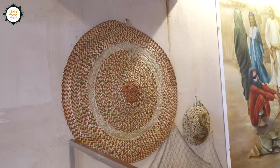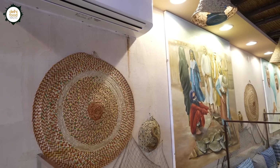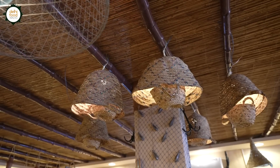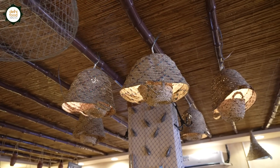Then you've got a lot of those. See this, that round thing over there? That's made also from the palm tree. That is meant to be on the floor. That's like, instead of this. This is the original this. Looks like that. So if you go to people's houses in the past, they put that on the floor and they put the food, everything on top of it. And then the one that looks like a cone is when you put a plate of rice or something like that, you put that cone on top so no flies and everything go on it.